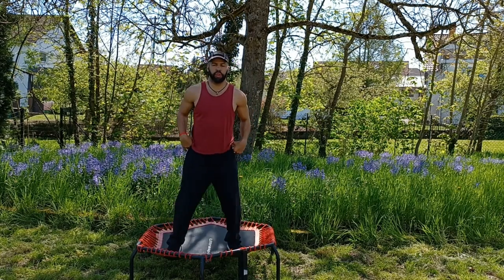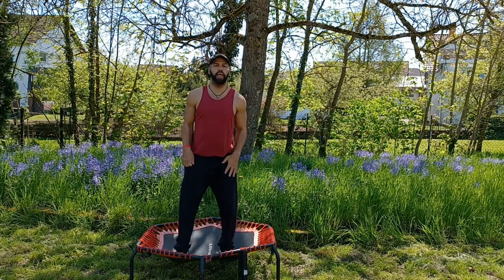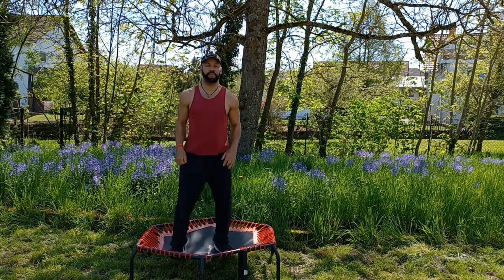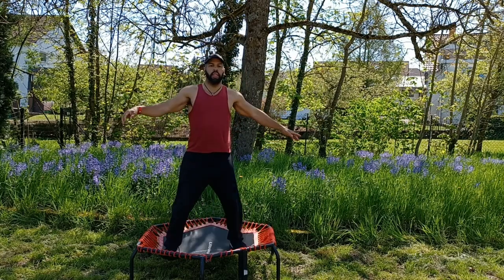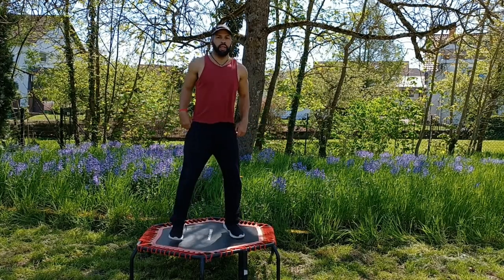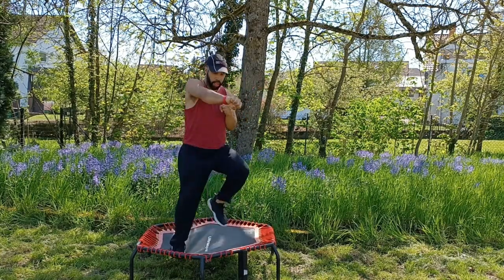And when you're doing your rolling punch, you want to make sure you squat down just a little bit. Punches. Okay.